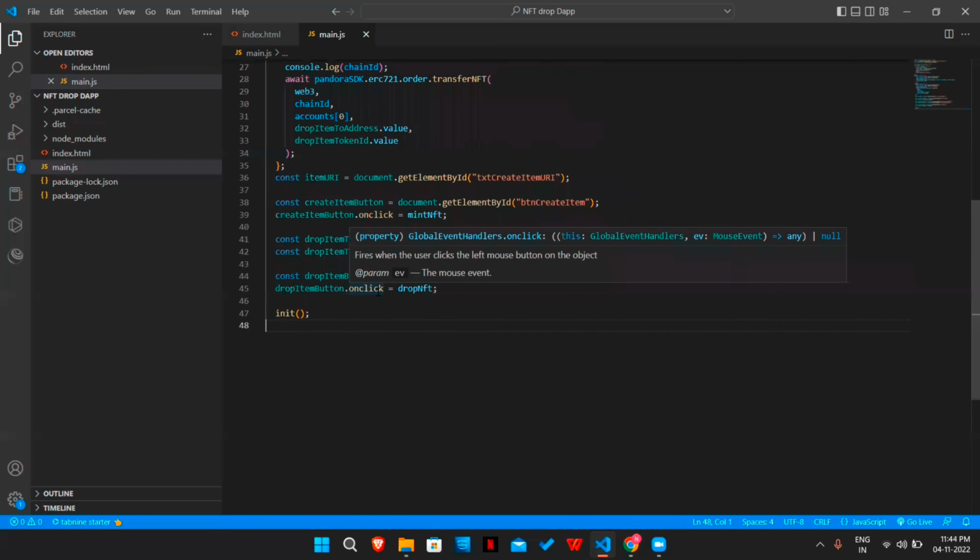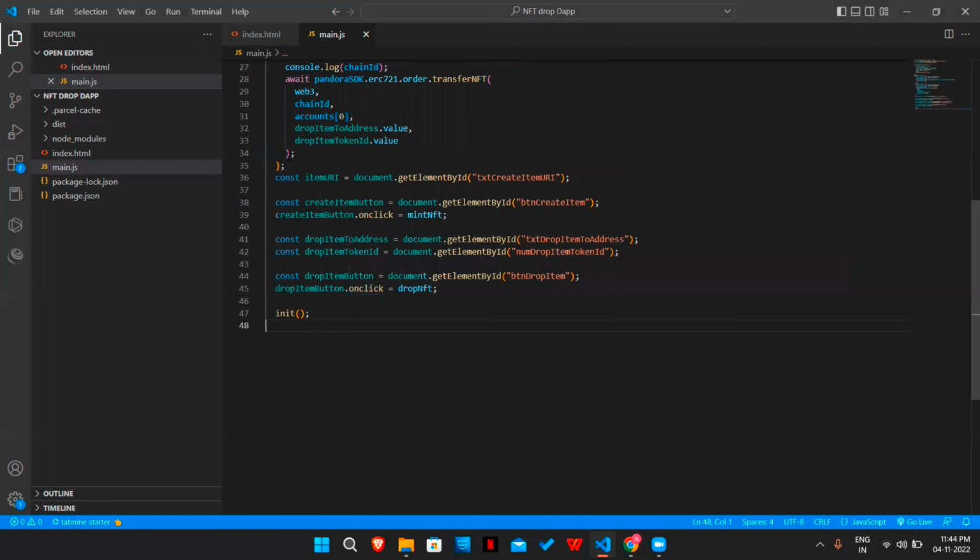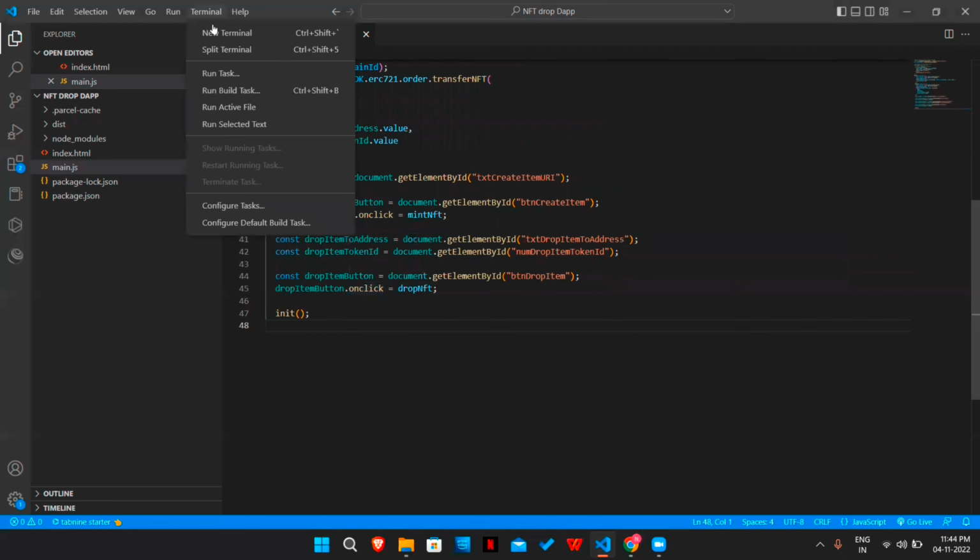Now we need to run the following code, which is given in the documentation, which is parcel index.html, which will help us to run the whole thing on our localhost.